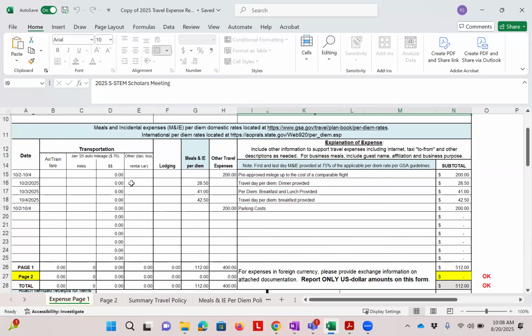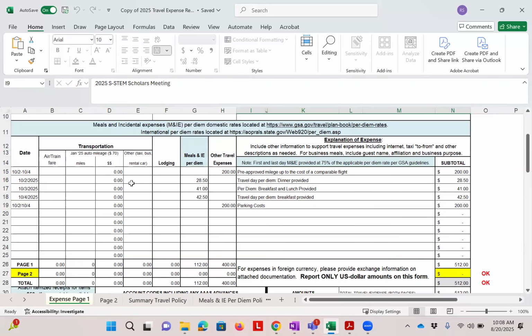So next we're going to go to our section that explains our costs and our reimbursement. So the first thing you'll see is your mileage costs. There are two ways that this can look. Either when you submitted your driving request, you were approved for a certain amount, which was included in your email, or you were approved to get reimbursed up to the cost of a comparable flight. This is an example of one of those where we pre-approve the mileage up to the cost of a comparable flight. So I just put $200 for an example.